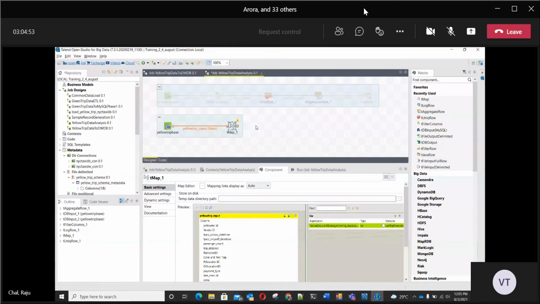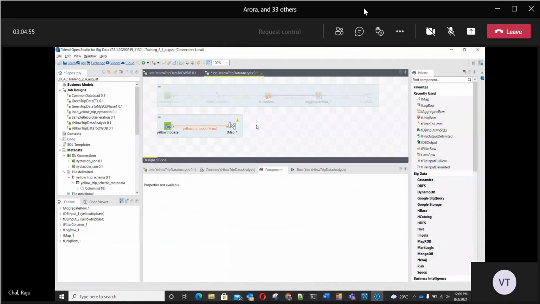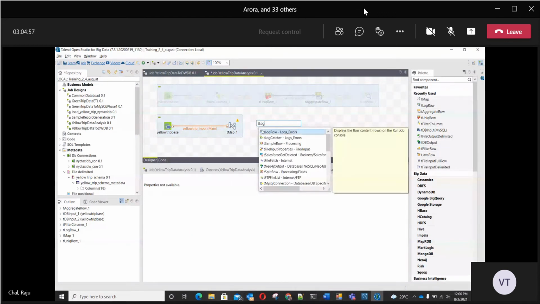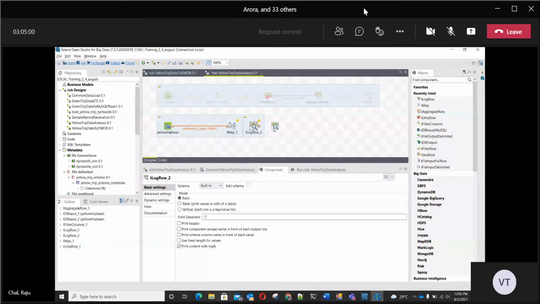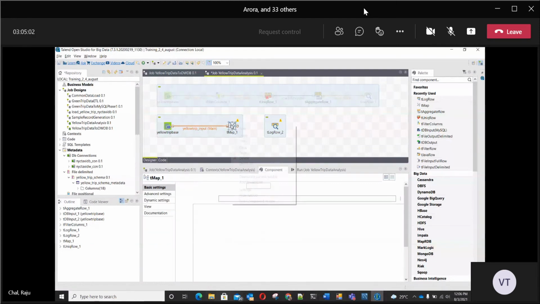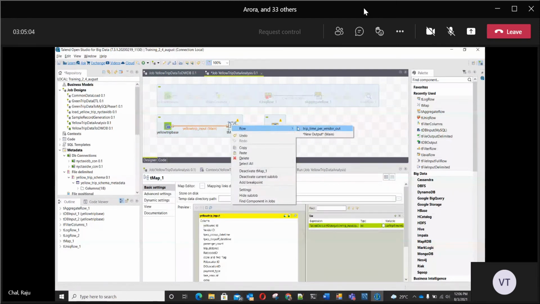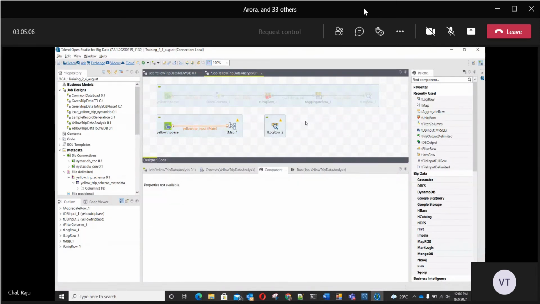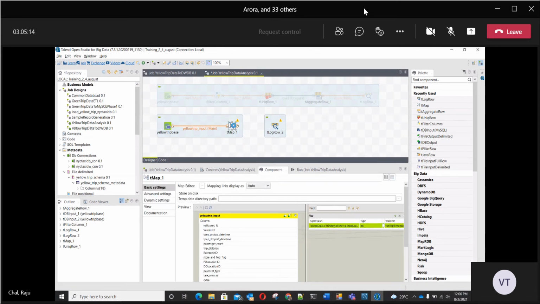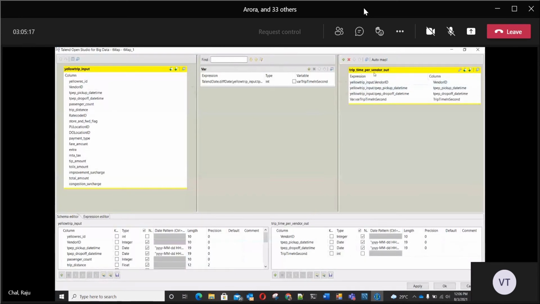Now, just to test it, obviously we have tLogRow, right? Right click, row. Please check here. Whatever outputs I have created, I'll be getting that many outputs here. So far I have created only one output. If you double click on that, we have created only this one output.